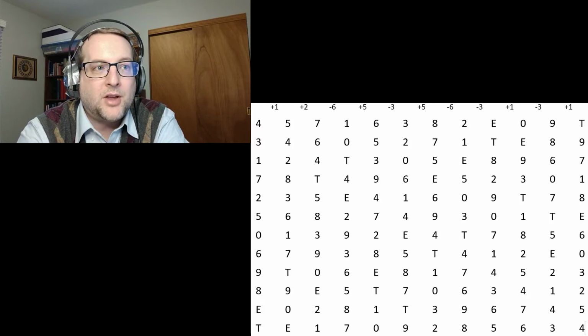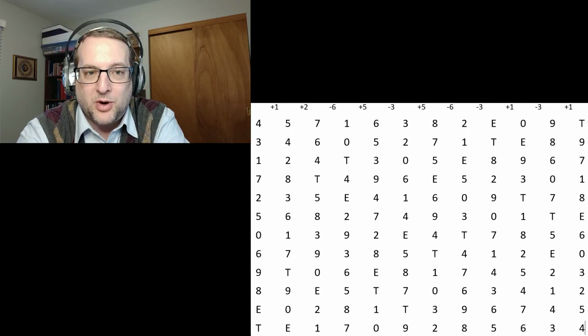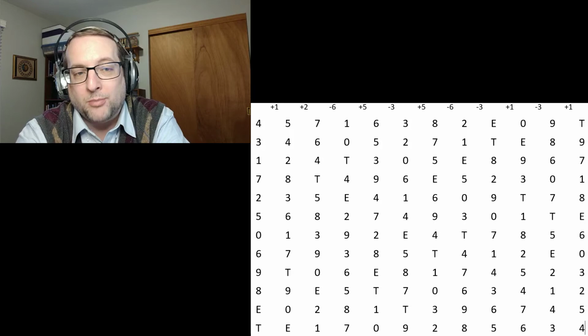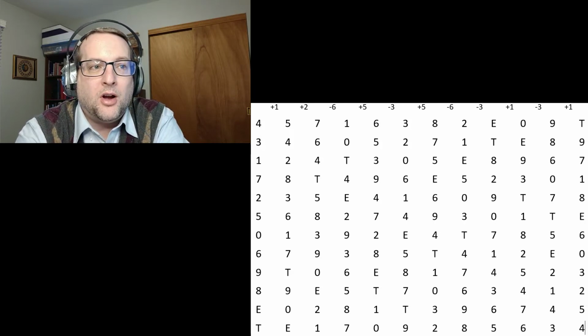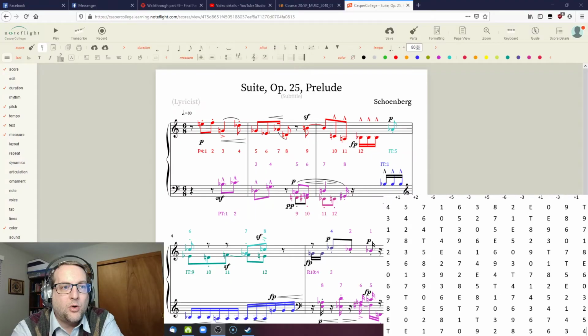Going from right to left gives us the retrograde. So R4, remembering that we named the retrograde by the last note of the retrograde, which is the first note of its related prime. R4, R3, R1, R7, etc., etc. And of course, bottom to top gives us the retrograde of the inversion, the RI forms, RI4, RI5, RI7, etc. Let's take a look at the score. I've gone ahead here and I've put the matrix up down in the corner there so that we can reference it. And I see that in the purple here, maybe zoom in a little bit, we can maybe see it a little bit more clearly.